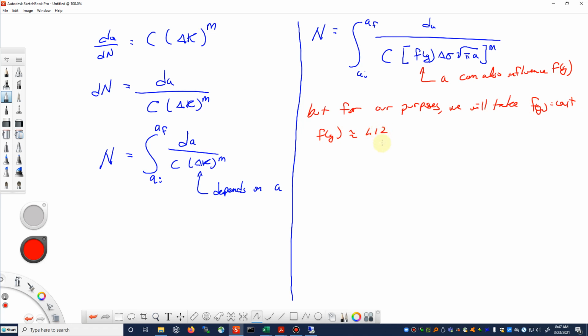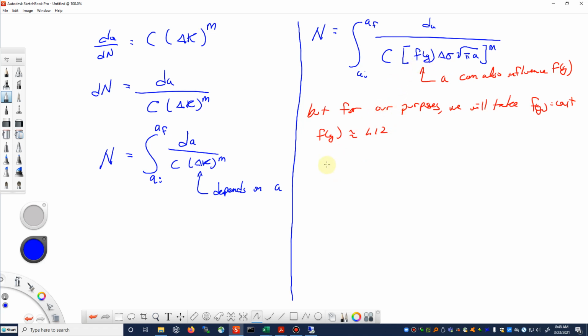It's kind of interesting, one of the things that I do when I teach fracture mechanics is that we go through the very detailed process, where the geometry factor can change and we take that all into account. Then we take the shortcut where the geometry factor is 1.12, and compare the results. In a lot of cases, this assumption of 1.12 works out very well. Some cases it doesn't, but with experience you learn to know when those are. The reason we want to do this is that it's going to make our life a lot easier when we want to come up with a simple formula for crack growth.